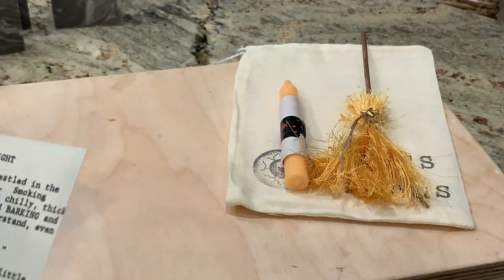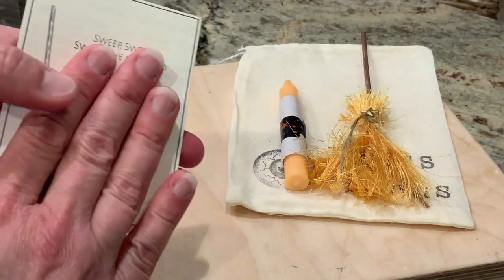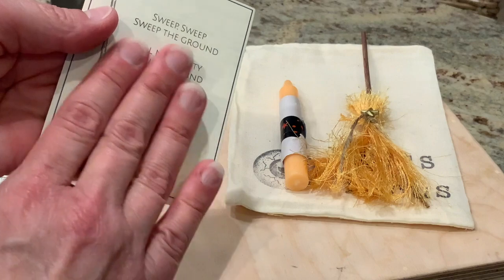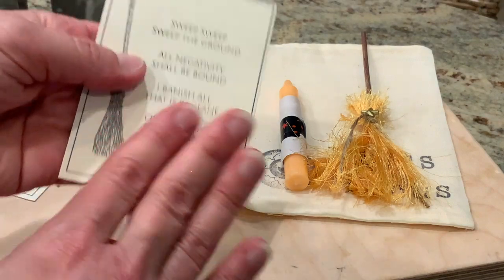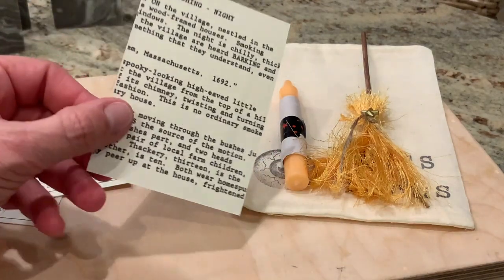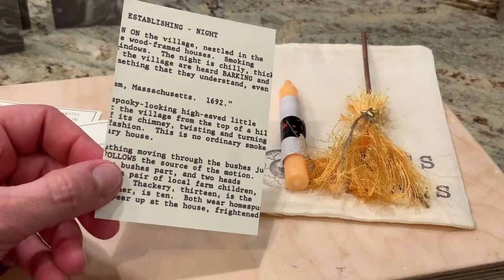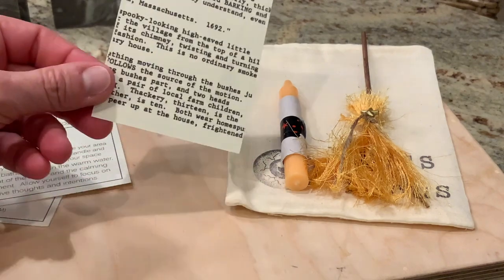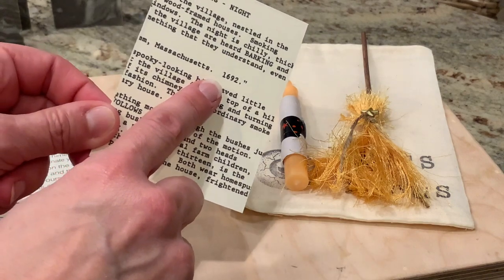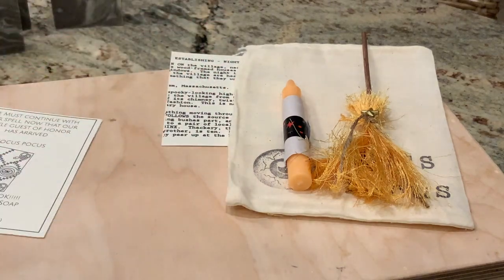So inside of the packaging is some papers here. The first one, I'm not gonna let you read it here, but it's a sweep, sweep, sweep the ground poem, an incantation, a spell setting, whatever you will, on how to use your broom to sweep and clean your area. And on the back of this, I found online a PDF that had the screenplay of Hocus Pocus on it. So I just took some of the words out of that screenplay and copied them on the back here. I thought it would be fun to see it on the back. There's Thackeray's name, and 1692. I thought that was fun. Little cute keepsake if you journal or keep those kinds of things.